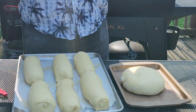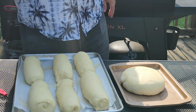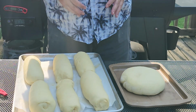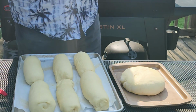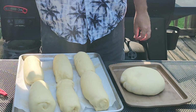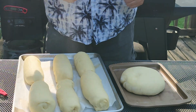Alrighty, everyone. Well, here's a great scenario for you all. Now, I have a smoker. I wasn't going to put these in the smoker and cook them on the smoker, but my stove decided to take a crap out on me. So, now, I set my smoker for 375 degrees. We're going to go ahead and put them in there and cook them like we will cook them in the oven, but on the smoker. So, let's get it started here.